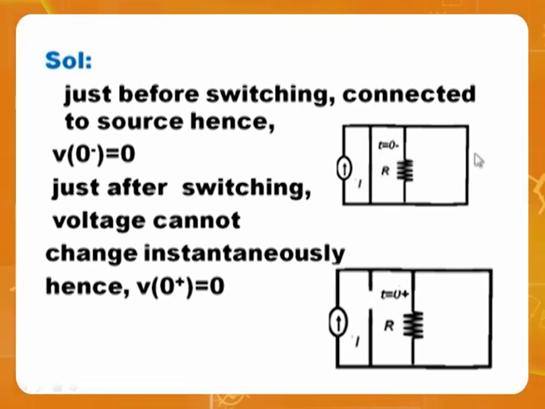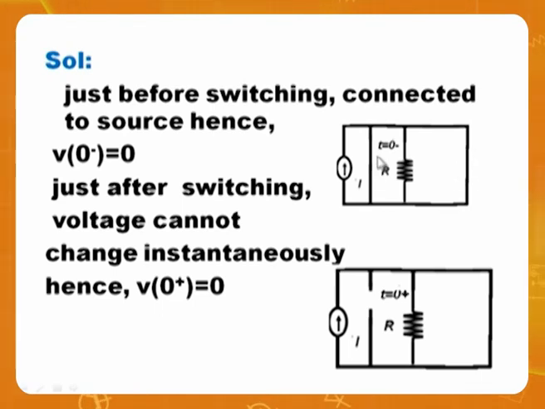Now, is the inductor connected to the source? Most of the students are saying it is connected. It is true, it seems to be connected. It is true this inductor is connected, but because this is a short circuit, they got shorted. Look at here, shorted. Too much current is going here, no current came here. When no current came here, the capacitor could not develop any voltage.